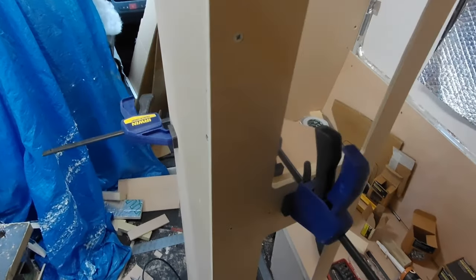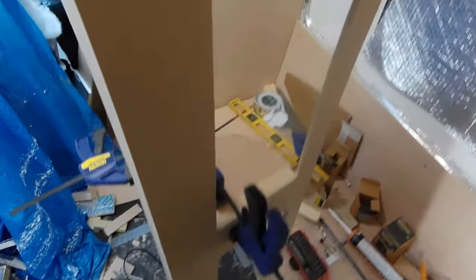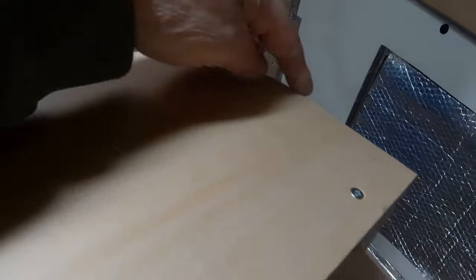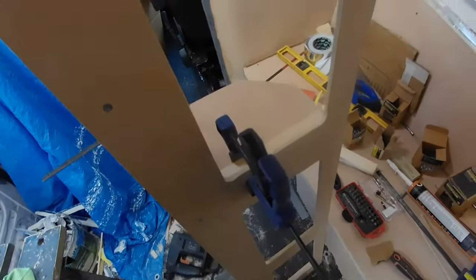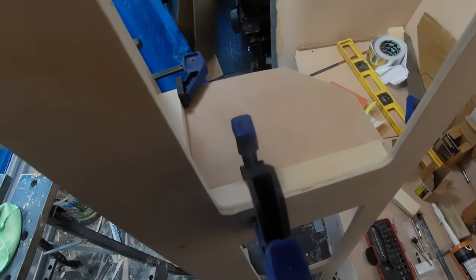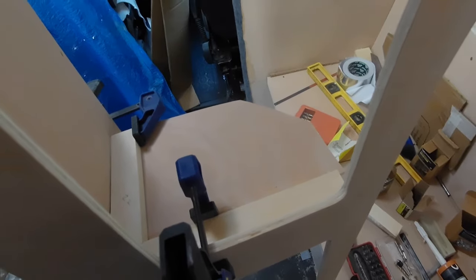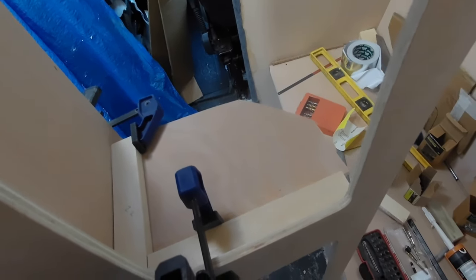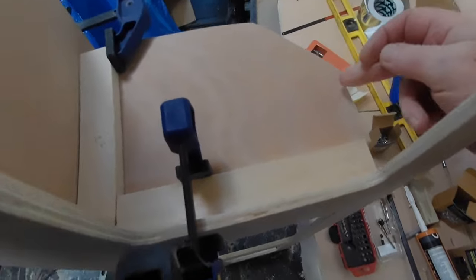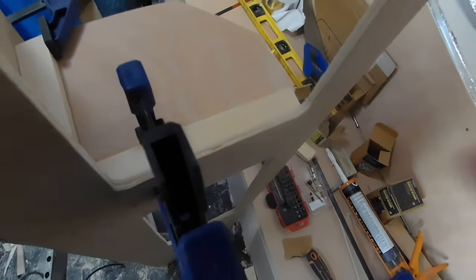But yeah, that is coming along. I just use this end one as a pattern for my dividers. They're not a terribly tight fit, but they'll be okay. I don't really have to be tight fit. Don't even really need to be that shape. You know, could just do a straight across, just to stop things going from one section to the next section. That's all.